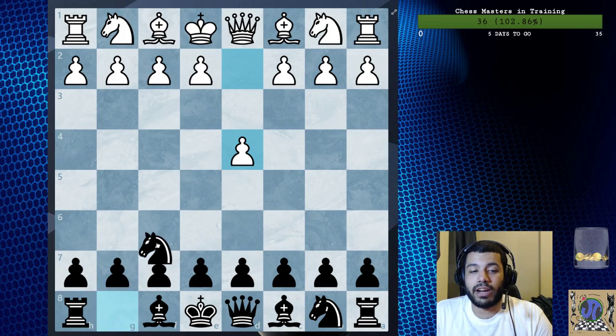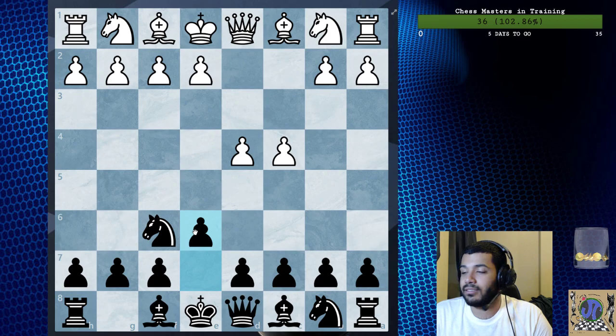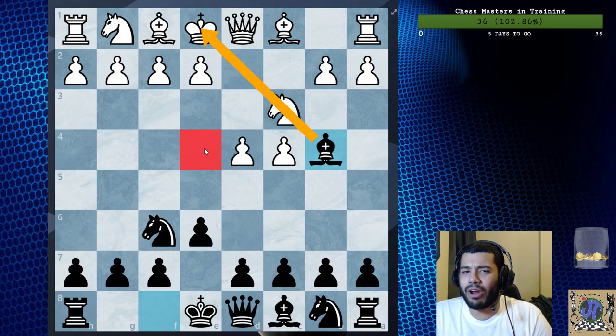All right, so d4, knight f6, c4, e6, knight c3, bishop b4. The bishop move pins the knight and fights for the control of the e4 square. And pretty much every top grandmaster has played this once at least.